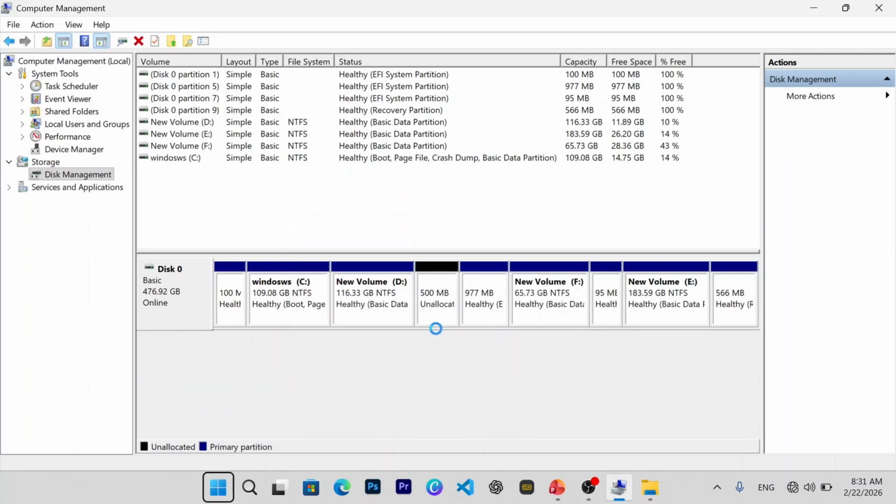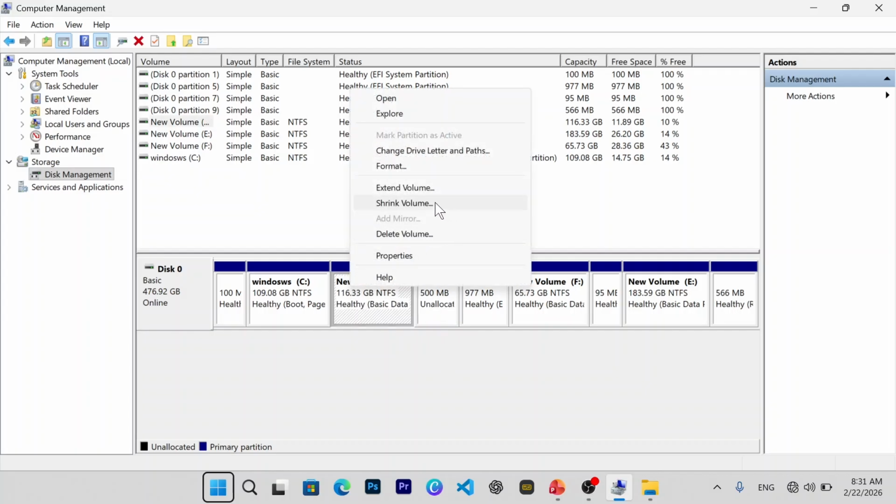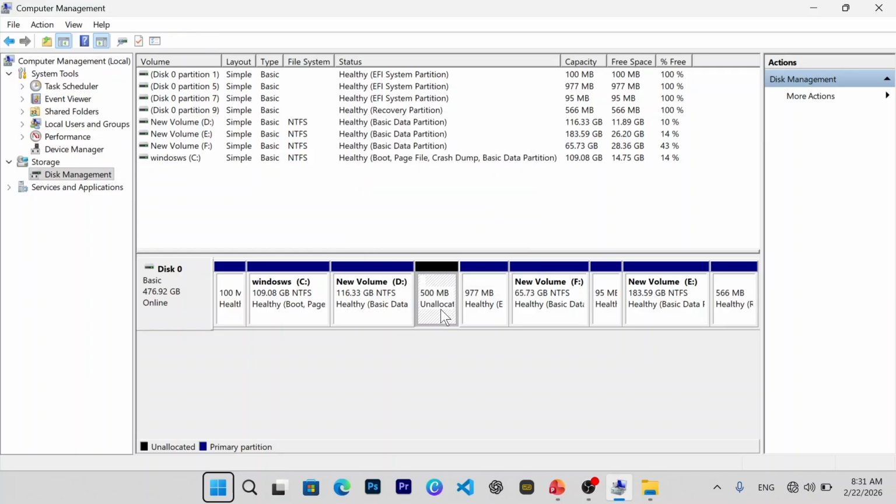Okay, so it'll take a second. As you see, there is also an unallocated drive. So let me go here. As you know, extend volume is available now, but before that it wasn't available, because it needs an unallocated volume in front of it. As you know, this 500 is unallocated, and it's on the left of this, so I can extend this 500, but not others.